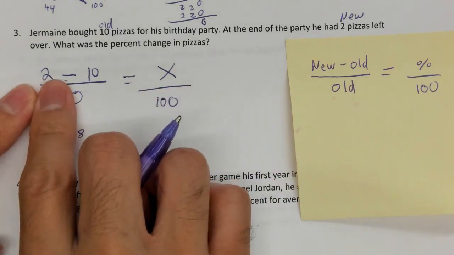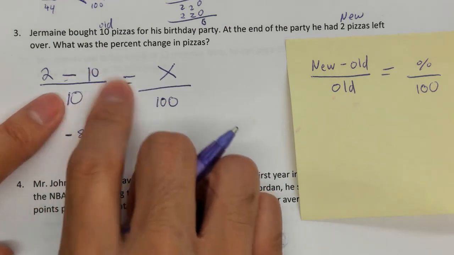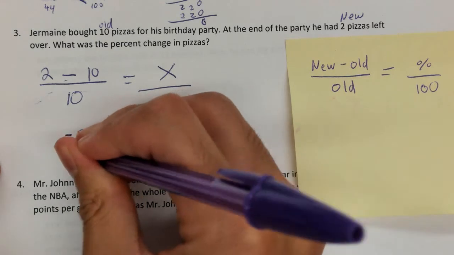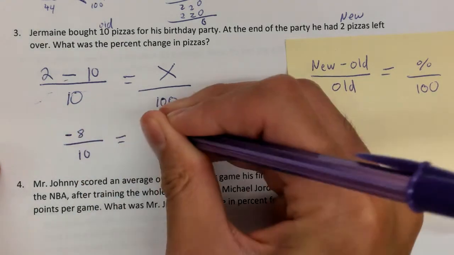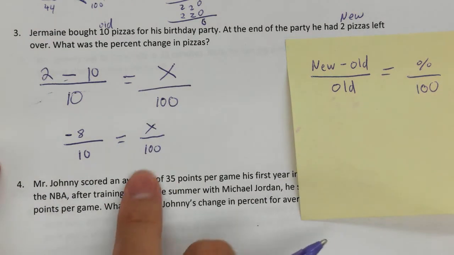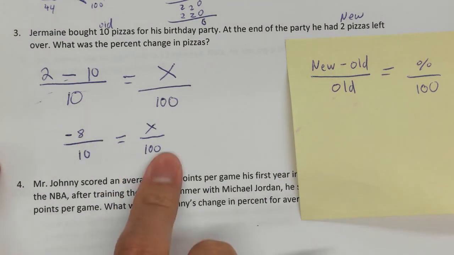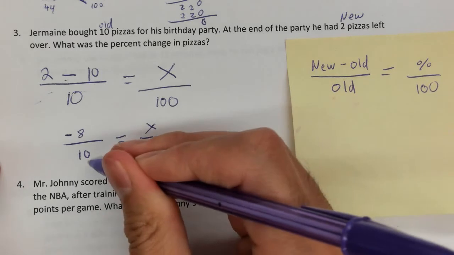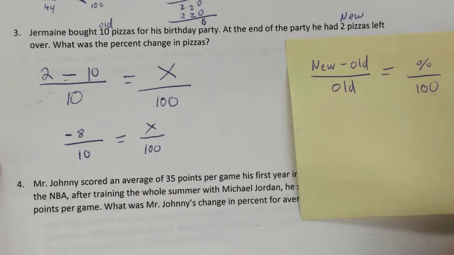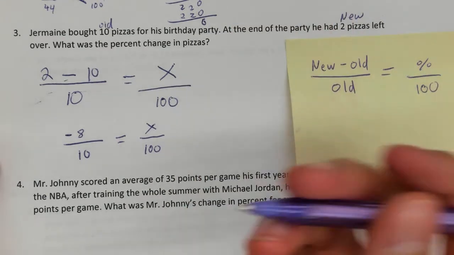See, this is a 2, and I'm minusing a pretty bigger positive number. That's why it went into a negative zone. Negative 8 over 10 equals X over 100. Does 10 go into 100? Yes, it does. You don't have to cross multiply because you can just observe the pathway that the 10 took to become the 100. You can cross multiply if you want. It's going to bring you to the same answer.